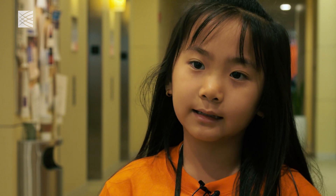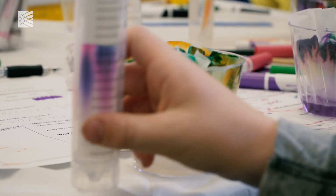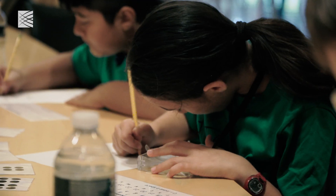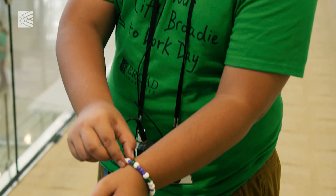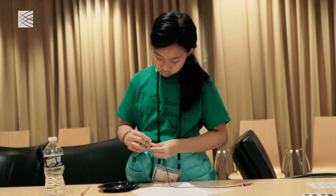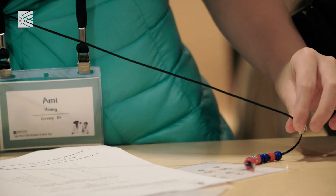I like how we get to use science tools for different things. I really like the binary code part. Binary codes — and this is my name in binary. The white are zeros and the purple is ones, and the green are spaces, and it spells out my name, Shine.